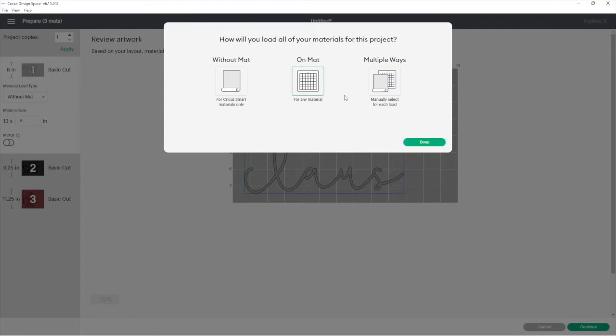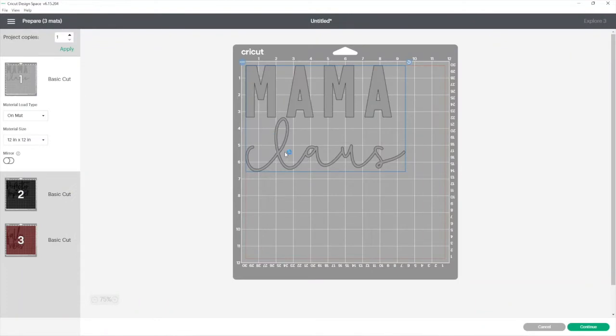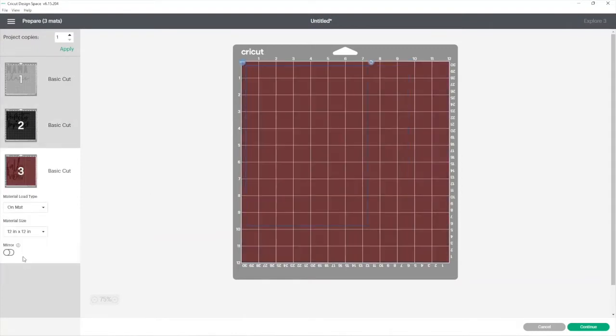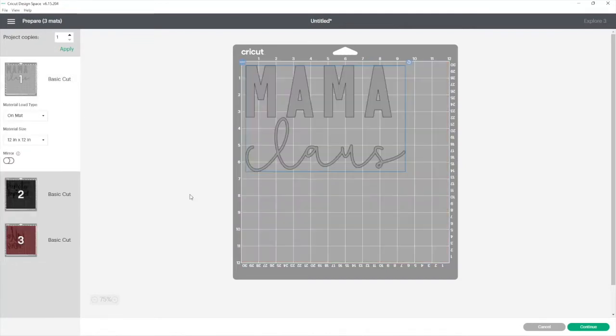All right, and then we're going to do it on the mat. So this one here, okay, this is already set. This one too, I don't need to do anything there. This one, I'm going to go ahead and mirror it. And I'm going to cut an 8x10 sheet off of that block sheet because it's big. And we're doing it on the mat. Okay, same there. All right, so we're ready to go ahead and cut. And I will go back to the overhead camera so we can see the machine do its little magic.